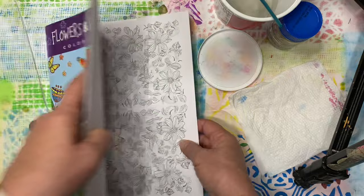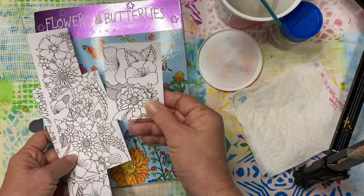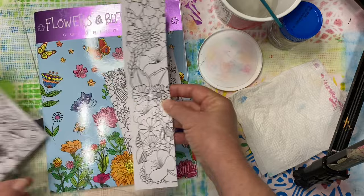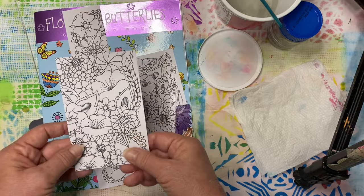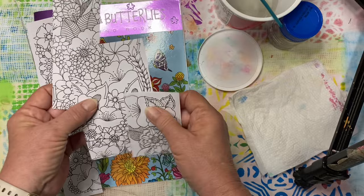What I did was — because a lot of times even once they're colored you could frame them, but normally I cut them up and use them — I went ahead and cut it up ahead of time. I did a couple of ATCs — two and a half by three and a half is an ATC, which is artist trading card. I did a couple of bookmarks, a long one that could be used for a belly band in a journal, and a three by five for a journaling card. I cut it up ahead of time so I could do one piece, get it finished, and actually feel like I'd accomplished something.